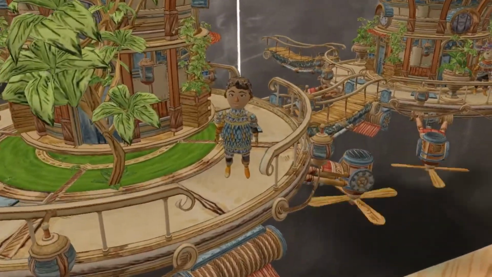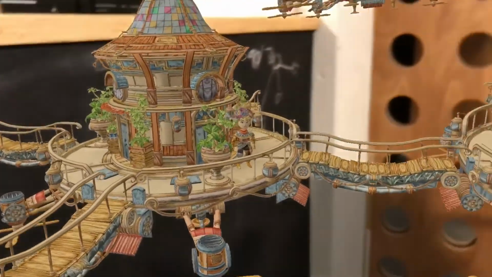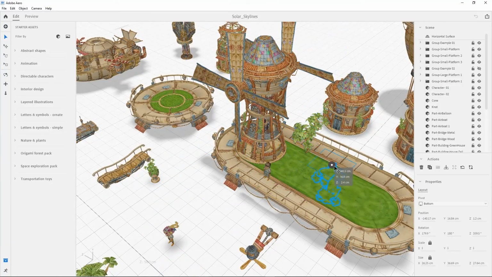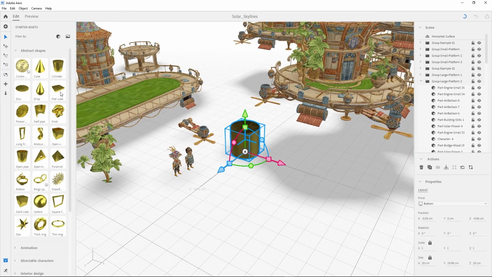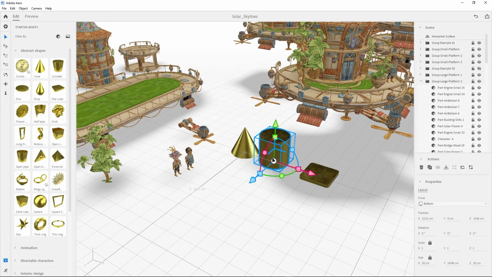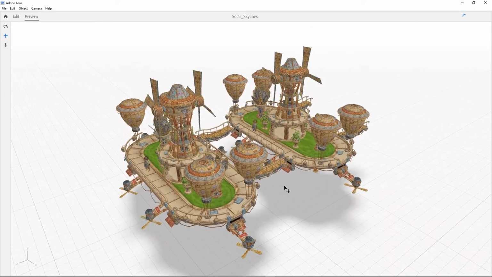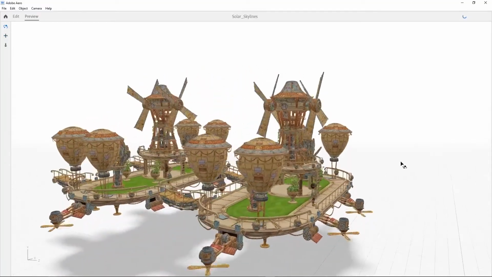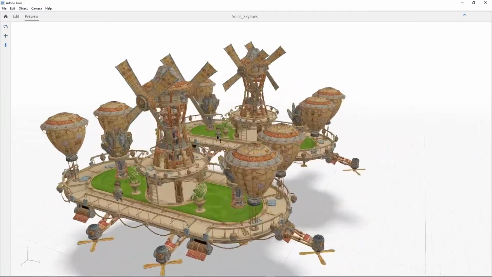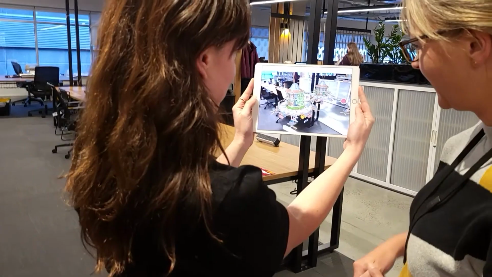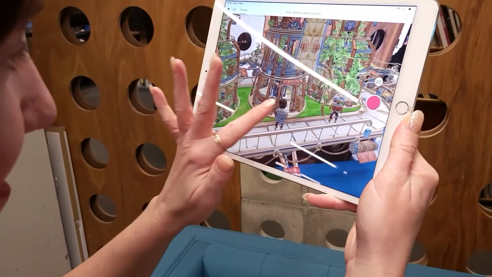Welcome to the final video of the Solar Skylines tutorial series. I wanted to go over some workflow and performance pointers before you set off to build your own solar skylines. To some viewers who are new to working in a 3D environment, constructing your own scenes may feel a little tedious, but I wanted to show you some of my workflow tricks to help speed up creation.